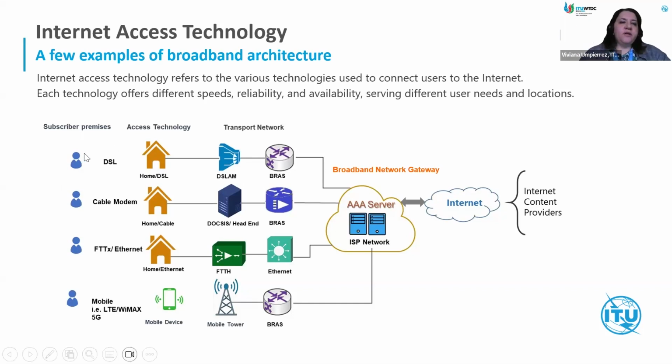Of course, when you enter the internet, your router or the device at your place has a user and a password. This is the user and password that this equipment uses to identify you in the network and assign the IP address. After it says, okay, you are okay to navigate, you go to what we call the broadband network gateway. This is the crucial component, because in the network it's like the customs border. It authenticates you, deciding whether this user can go or not, authorizes, and keeps the accountability of all the traffic that we're going to have through the internet.